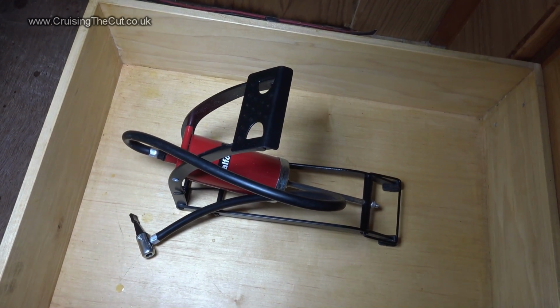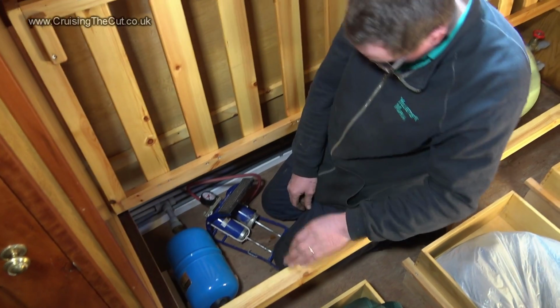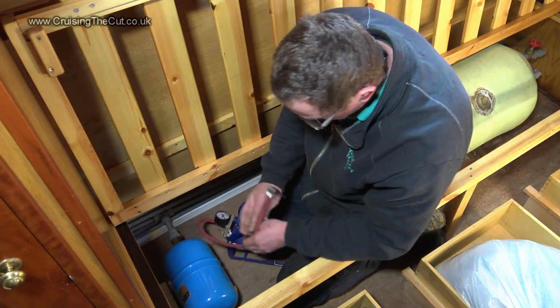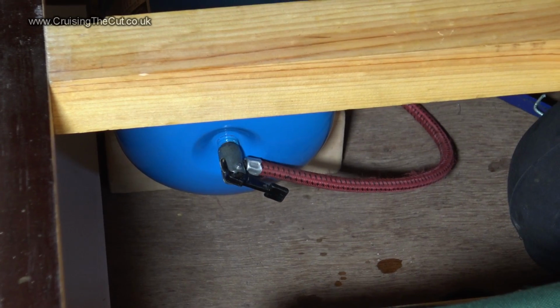So at this point, I think I need to call in an expert. And by expert, of course, I mean Gary from the marina, who knows everything there is to know about narrowboats. And he's a man with a foot pump with a gauge on it, which is what you need at times like this. A few minutes later, and I did have a go on the accumulator with my own pump, and by and large let a load of air out, so that wasn't very good. But when Gary put his on with a meter, he said the thing was still overpressured, so it had obviously been vastly overpressured to start with. So we've let a bit more air out. It's now at 2 bar, which is about the right level, and the cycling of the pump seems to have stopped, but I don't know if this is actually a solution or not.